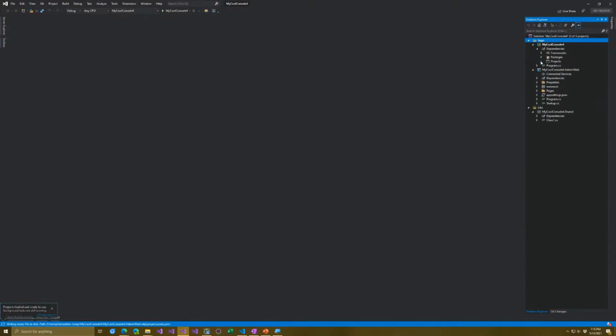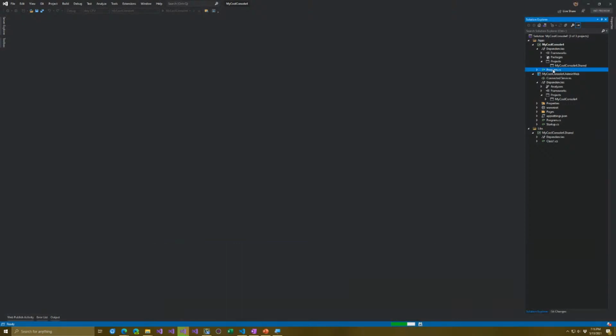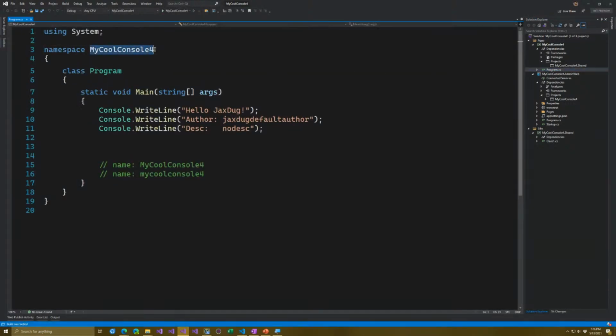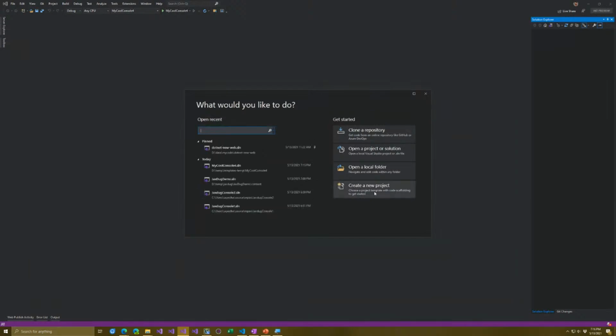So in my dependencies, I should see that project to project reference, and I see it there. And this one, I should also see my other project to project reference, which that one's there. Let's go ahead and do a build real quick. Make sure nothing's going on here. Okay, so it built fine. No errors, no warnings. If I was to take a look at the program.cs for My Cool Console 4, we can see those same kind of replacements. I didn't pass in a name for the author description, so that's fine. But what we'll do now is let's go ahead and try and do this in Visual Studio, and then we'll run through it from there.